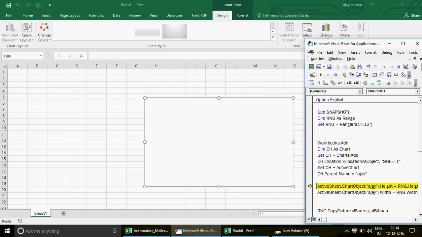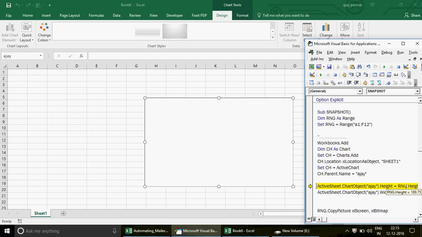Now I will show you with F8 because this looks very classy. So we're going to run the code now. Let me run the code. There we go. All right, the workbook is added, the chart is added, the chart is moved also. Let me just show you, and yeah, right. So that's the chart.